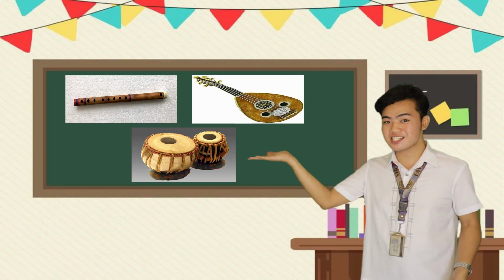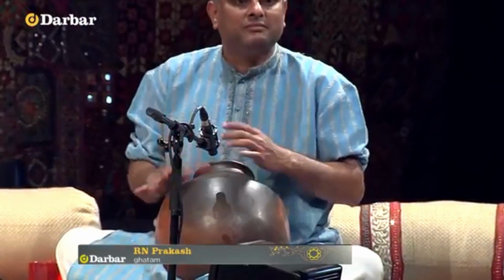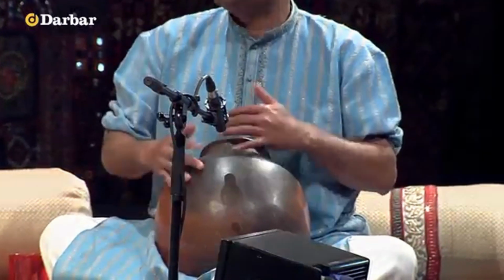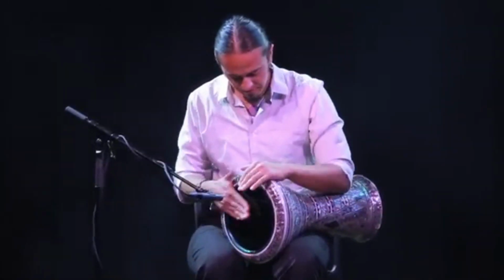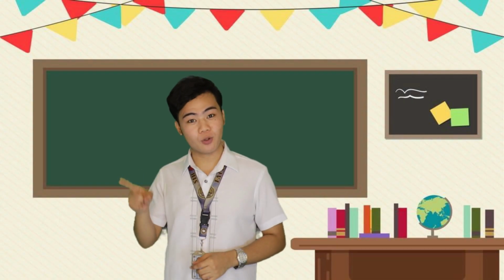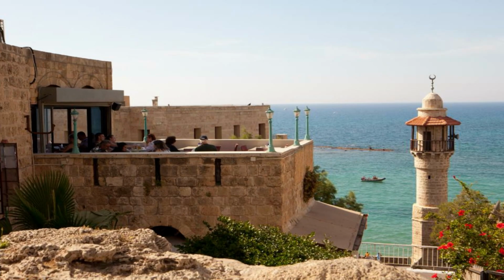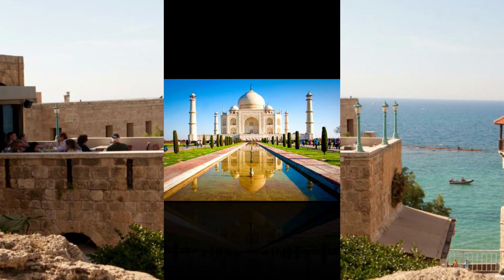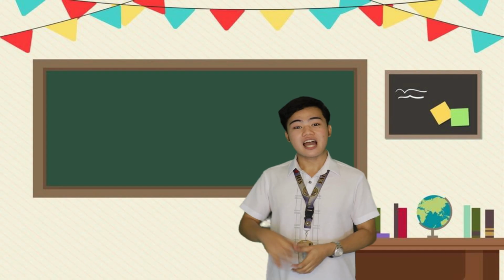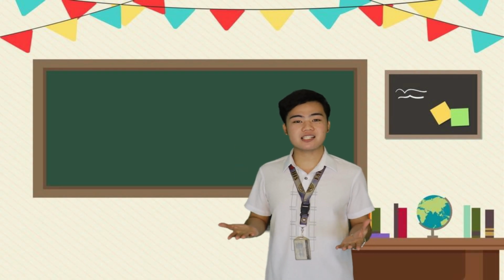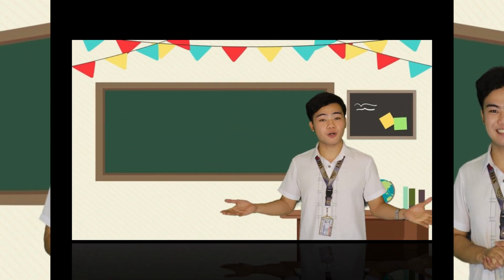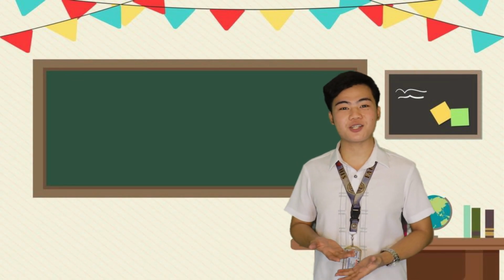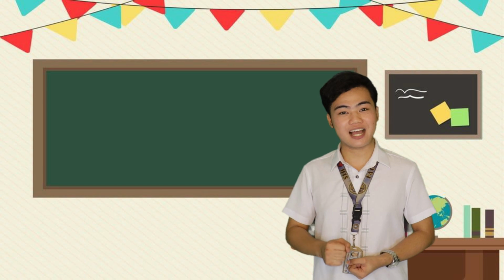Are you familiar with these instruments? How about this music? So class, I'll give you some clue. Then you got it right. Those are the places, instruments, and music of India and Israel. I know that all of you are very excited for today's lesson. So let's travel and go to India and Israel.